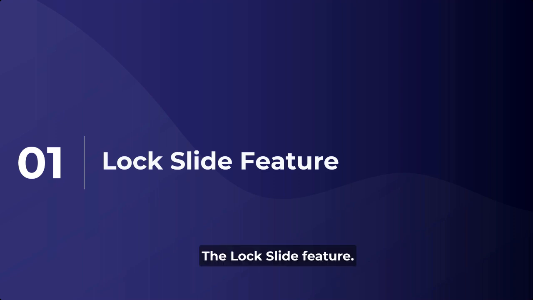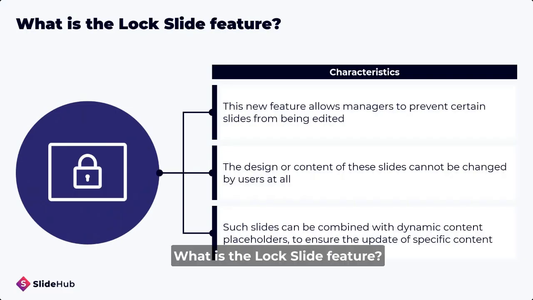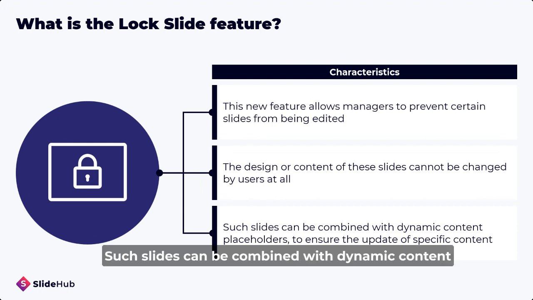The Lockslide feature. What is the Lockslide feature? This new feature allows managers to prevent certain slides from being edited. The design or content of these slides cannot be changed by users at all. Such slides can be combined with dynamic content placeholders to ensure the update of specific content.